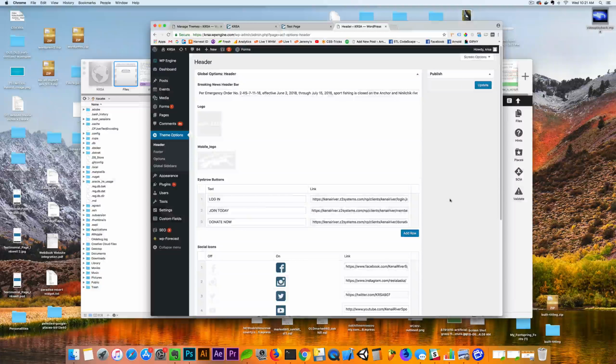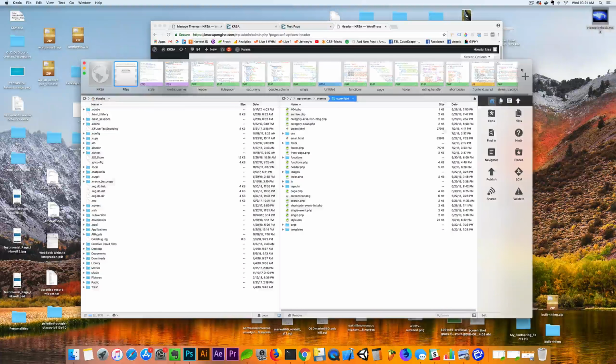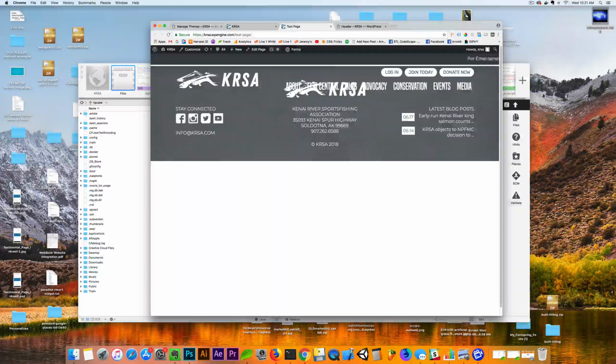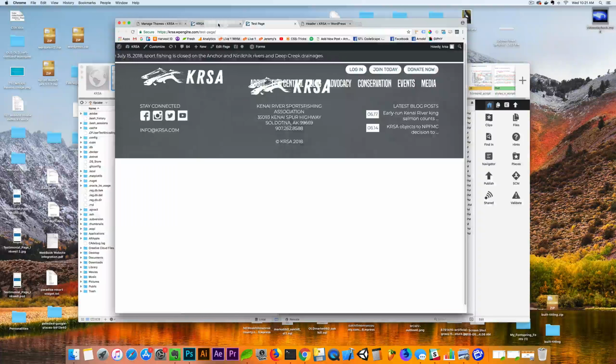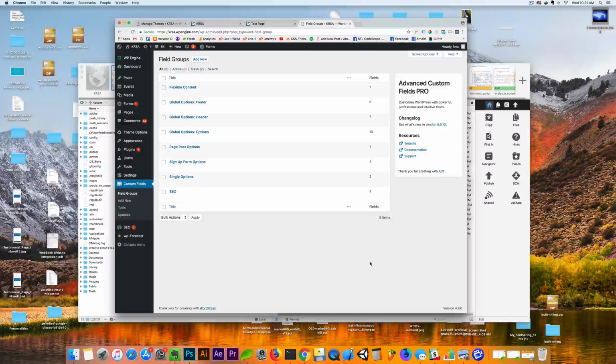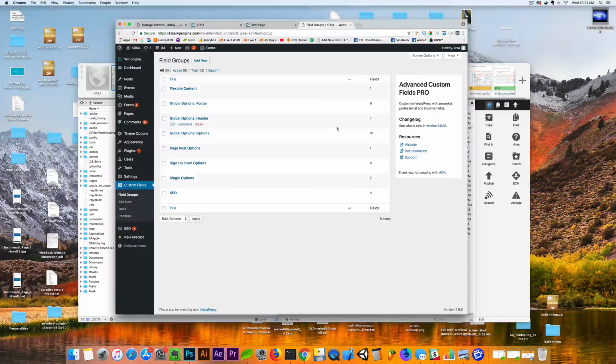Okay, so let's get into how a page is built, because we just went over header and footer, and you're still probably thinking, why does this page look like it's all up in each other, not looking very good? Well, the way I set up a theme, again, we're going to custom fields, and this is the most important part of the way I set up a theme. When you understand what I'm doing here, you'll realize, oh man, this is awesome. This is so easy and so flexible.